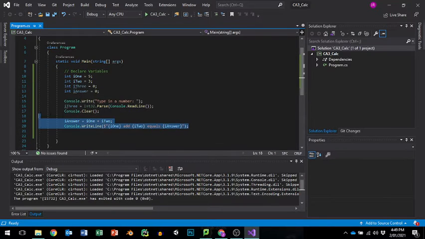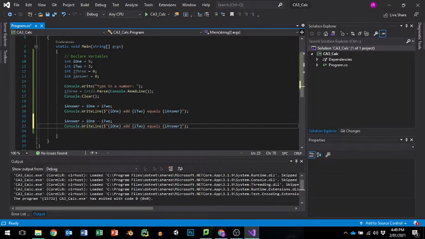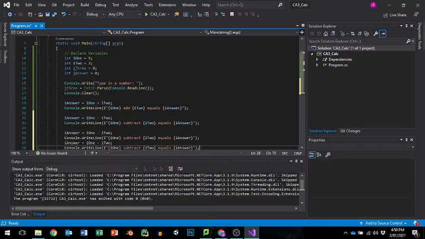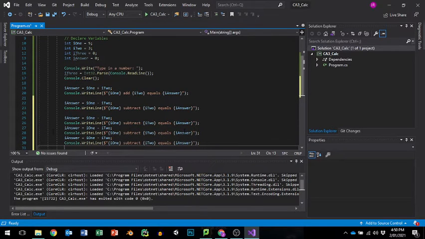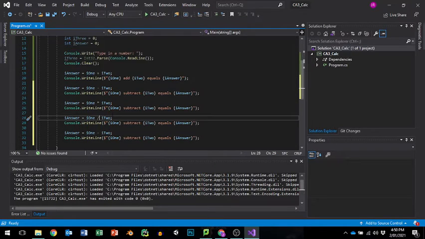And now one of the greatest things ever invented in computing, and I really wish I could remember the person's name who did this, is the copy paste. All I need to do is start demonstrating all the other maths. Basically, I'm going to get it to do all this math stuff here. I need to use star for multiplication, the slash symbol for division, and the percentage sign for modulus.